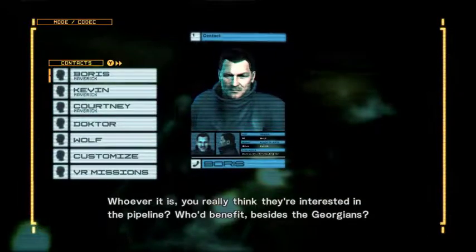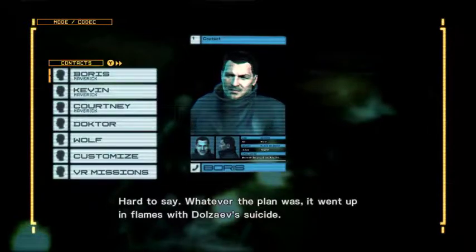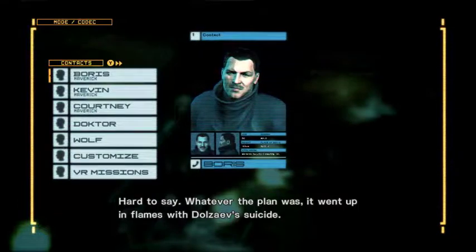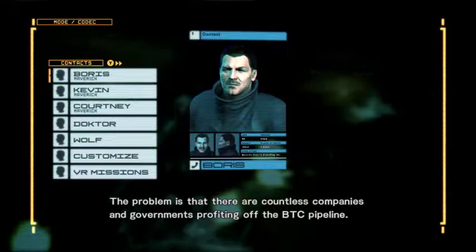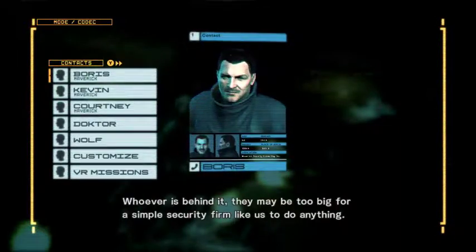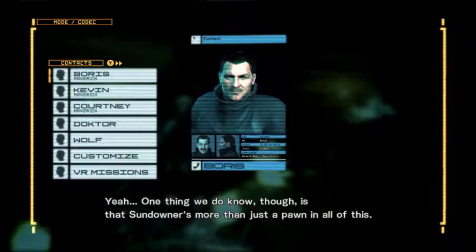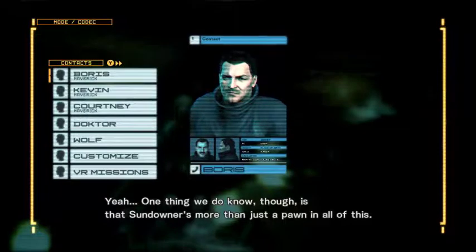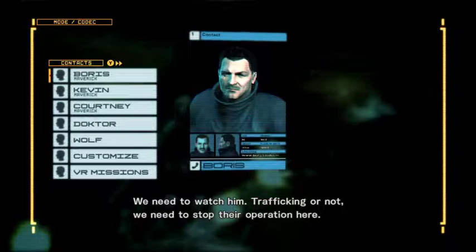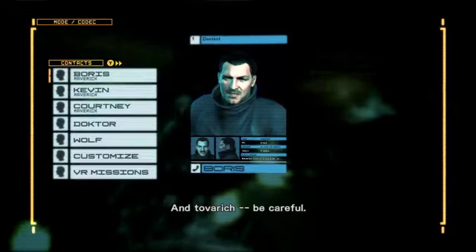Whoever it is, you really think they're interested in the pipeline? Who'd benefit besides the Georgians? Hard to say. Whatever the plan was, it went up in flames with Dolzaev's suicide. The problem is that there are countless companies and governments profiting off the BTC pipeline. Whoever is behind it, they may be too big for a simple security firm like us to do anything. Yeah, one thing we do know, though, is that Sundowner's more than just a pawn in all of this. We need to watch him. Trafficking or not, we need to stop their operation here. Find the evidence, and perhaps we can do that. And Tovarich, be careful.